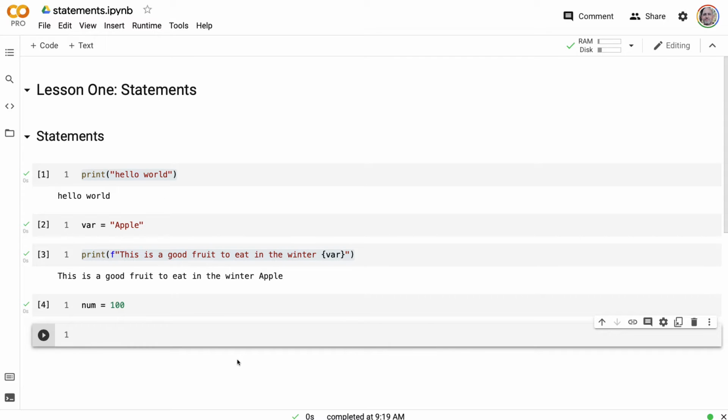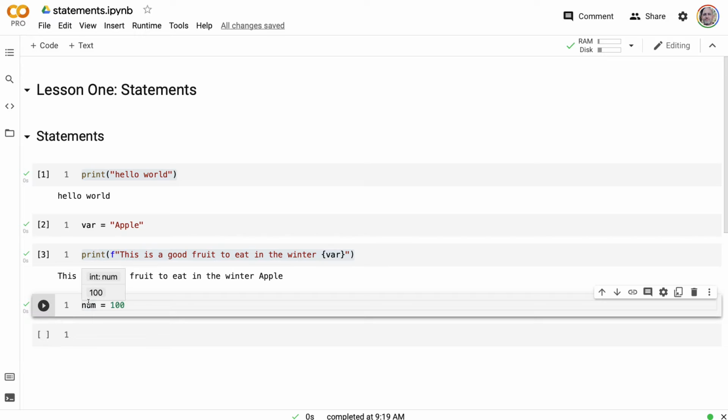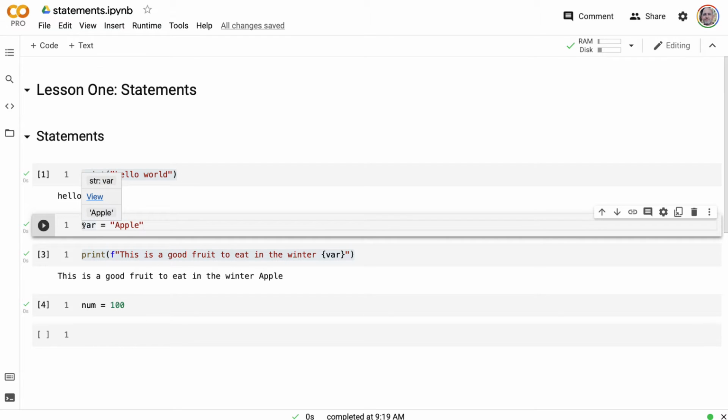And how do I know what it is? Like, what's the difference between a string or, in this case, an integer? Well, fortunately, it's very easy to play around with this and learn what's happening inside of Colab. In this particular example, notice again, I can hover over it and look, it even tells me what it is. So that's another really awesome thing about this Colab environment, is that it will tell me what the types are of things that I'm using. Look, if I hover over this, it's going to say it's a string, right?